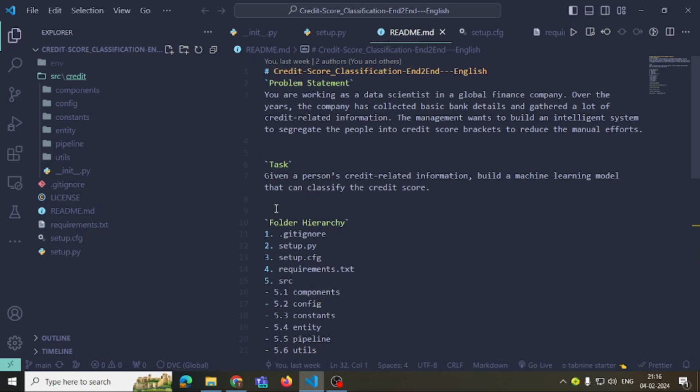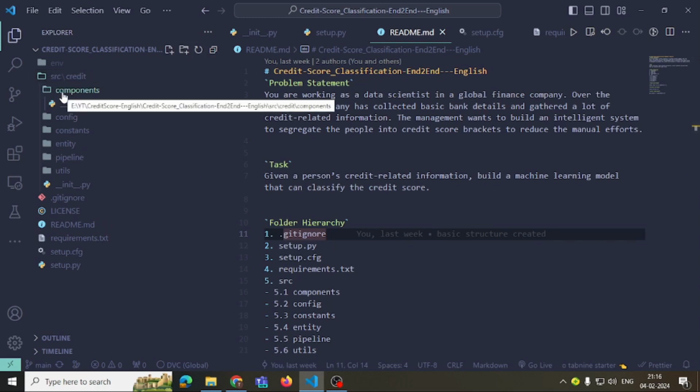So again I am ready with another video today. In the last video we created the structure, the folders and all, and it was supposed to start the coding part from the next video, but I thought let's first discuss the components that we will be using while building this entire setup, because we need to know the components first. Inside this folder, that is components, we need to have some stages that we need to understand, and how those stages work.